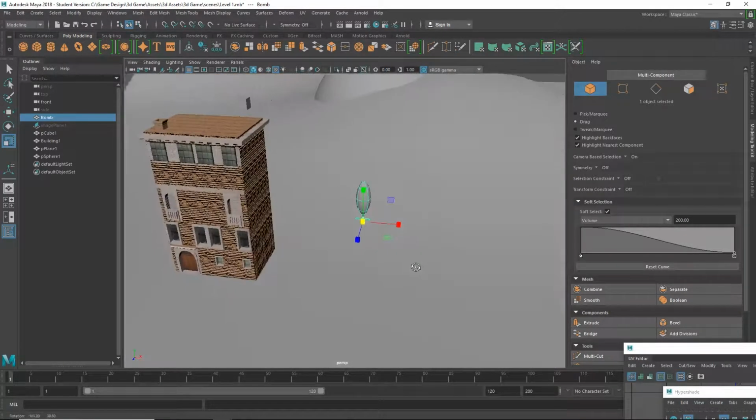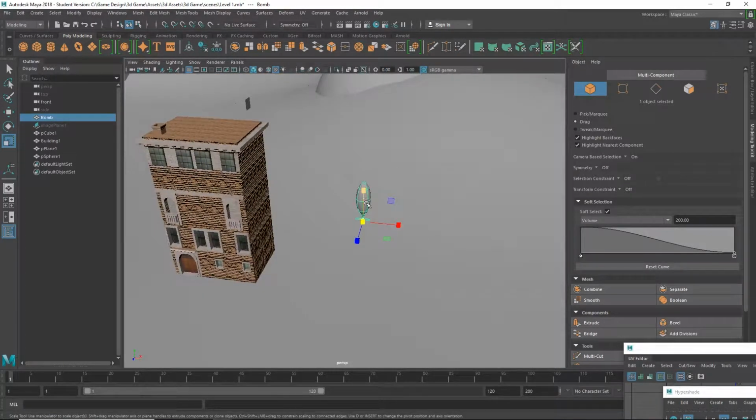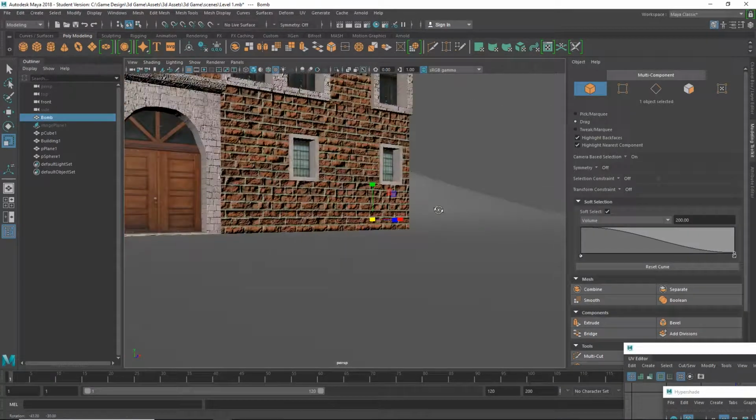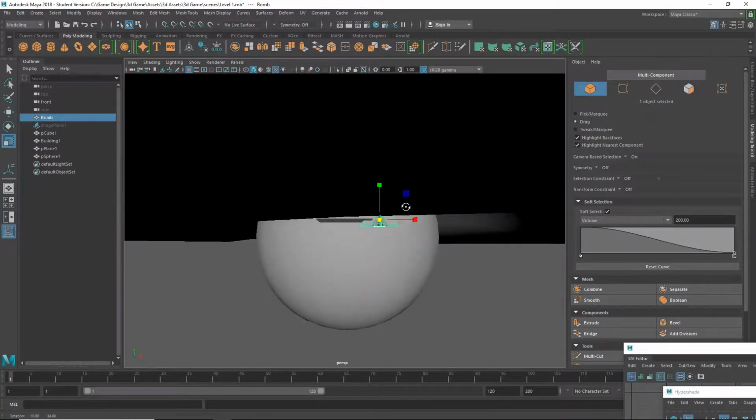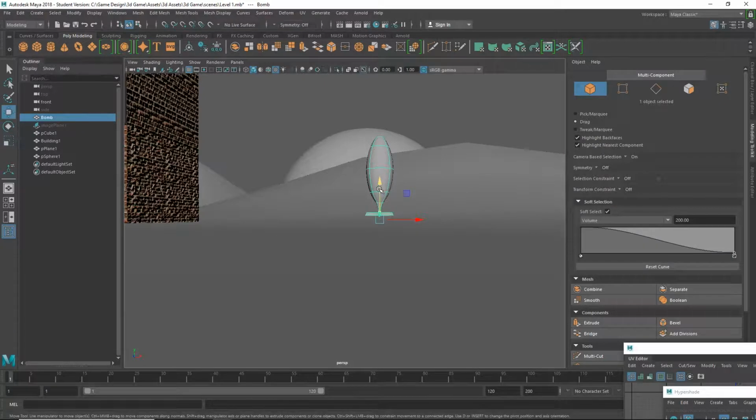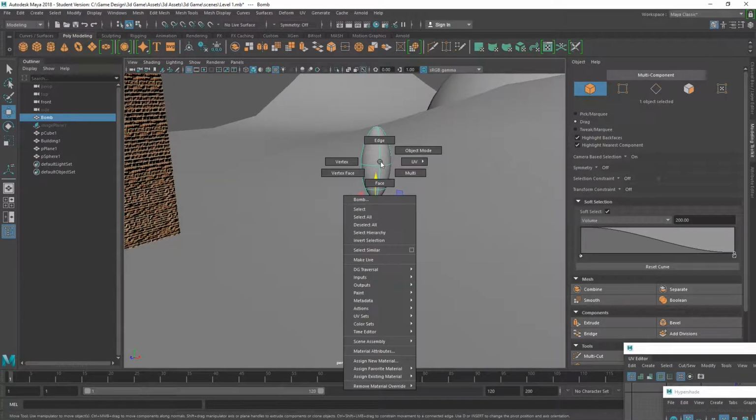Okay, and you know what? Let's give this bomb a different material. So once again, all these things are helping you to learn and to remember. Let's move that up a little bit. And that's what I want. I want repetition. So the more repetition you have, the more likely you are to continue making games. And that's my whole goal here. I want you guys making your own games.